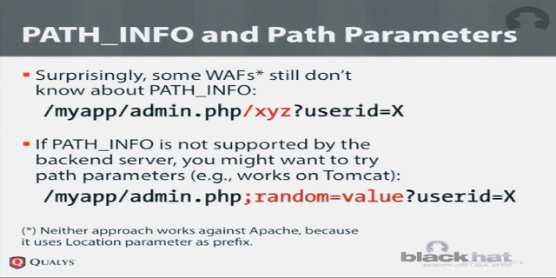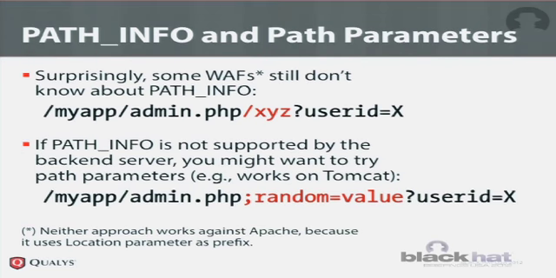So the first thing that you can try to evade is patch activation. And probably the oldest trick in the book is to use a feature known as pathinfo, which is basically you just append the / and some random stuff afterwards. Web servers, which have access to the file system and can locate scripts on the file system, know where the path ends. So that works for them. But web application firewalls don't really know.